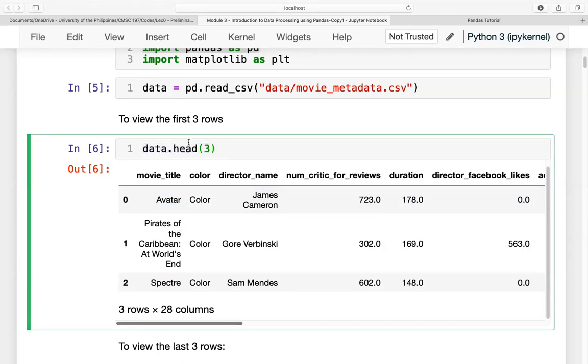Instead, it simply lets you view a portion of the data that we are working on.